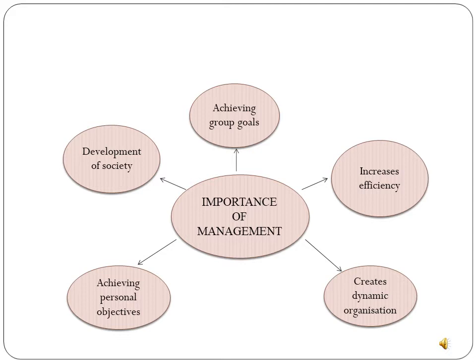The second one is increases efficiency. How does management increase efficiency? By optimum utilization of resources. And in the previous video we have seen what is efficiency. Efficiency means optimum utilization of resources with minimum wastage of resources, right? So here we are utilizing the optimum resources such as man, money, material, management, which increases the efficiency.